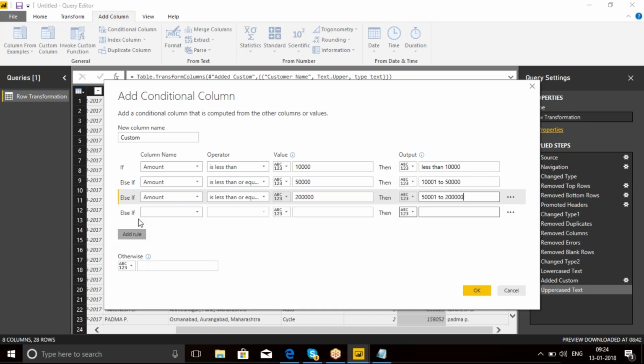And again add the rule. It works like an if-else statement. Then 2 lakhs to 4 lakhs.